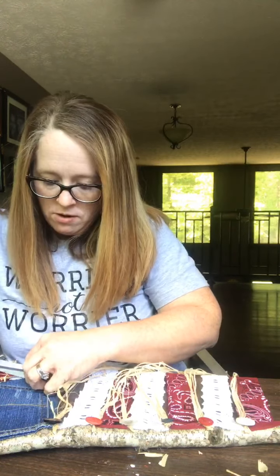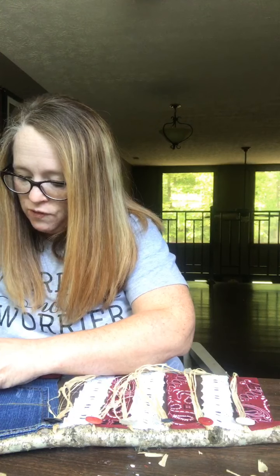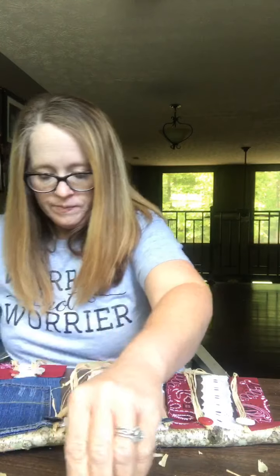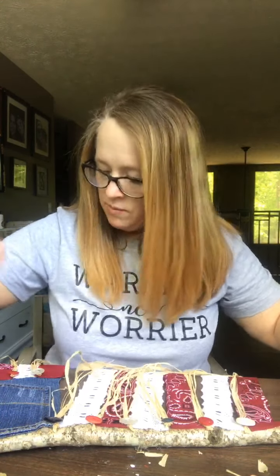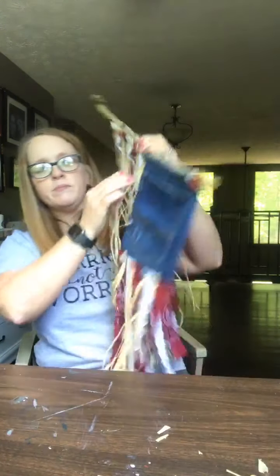Okay, I'm just trimming the top of our knots. Actually, what I'm doing is getting raffia everywhere. But we are pretty much finished, and it's so cute. I love how it turned out. Okay, hold on, and I'm going to show you. The only other thing I'm going to add is I'm going to take it into the shop, trim the excess part of the stick, and add some twine to hang it with. So, this is what we have.